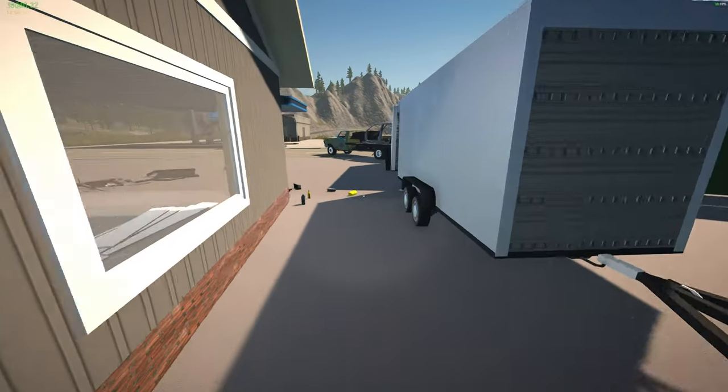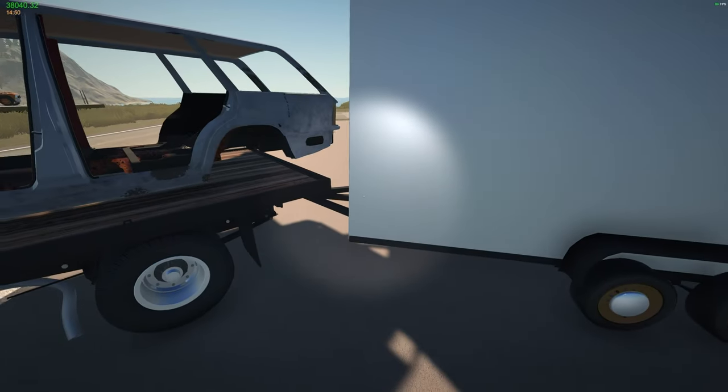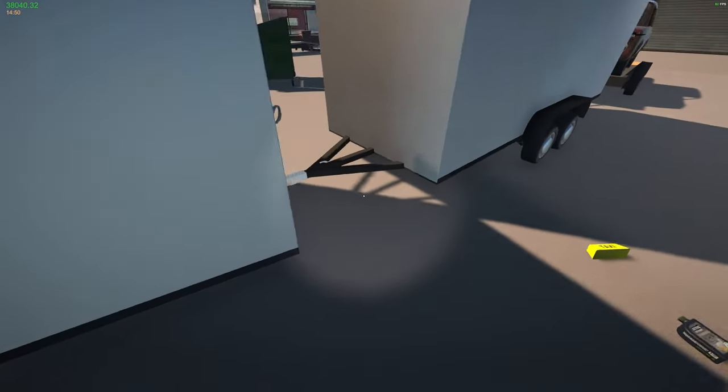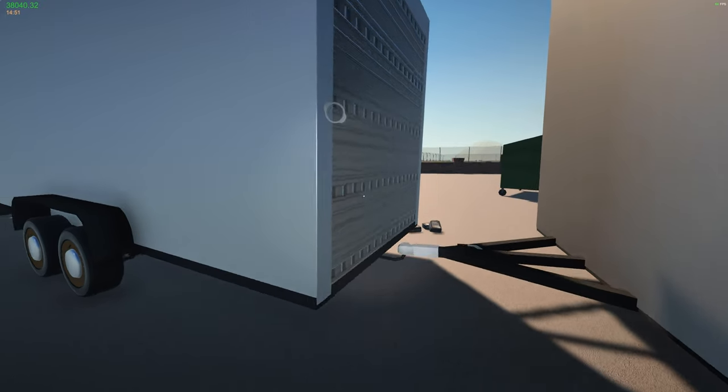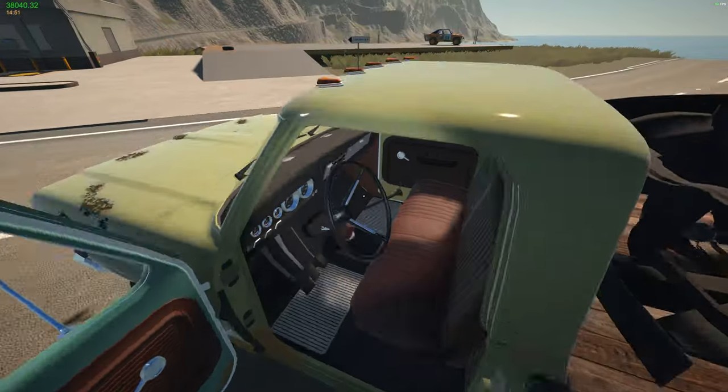Let's get in the truck and get out of here before everything starts to break. Let's make sure we don't have any brakes on, actually. No brake, no brake, no brake. Okay, awesome. Let's go.